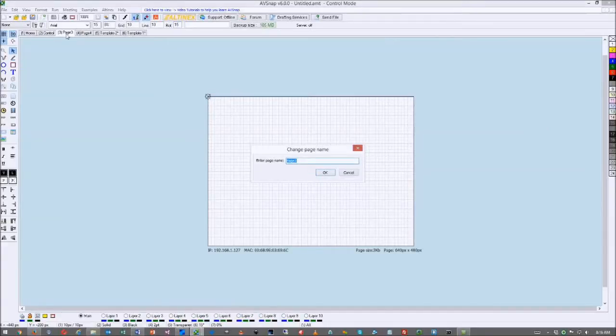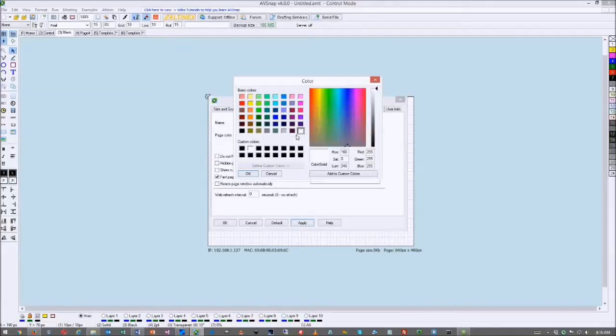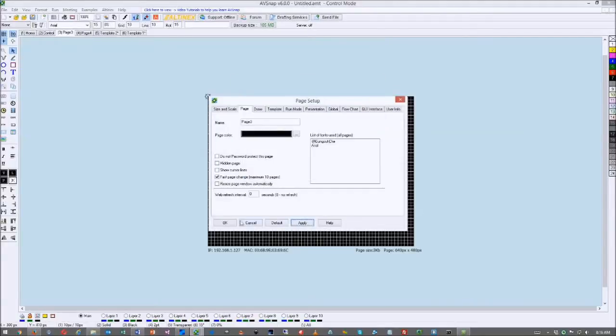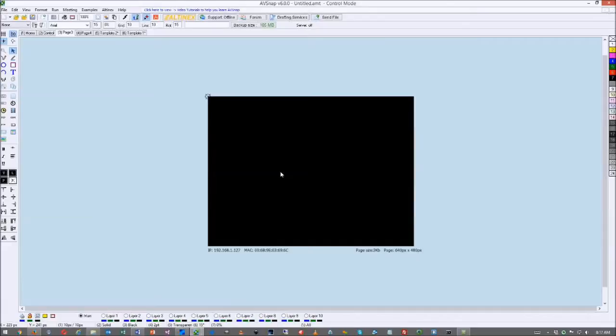Then I also create another page. I call it a blank page. And blank page, the reason I do that, sometimes I need to switch or black something out, or let's say if I go to screensaver, I may want to put a black screen without actually displaying anything else. So what I do, double click on the page, and I'm going to change the background color. See the page color? And I'm going to change it to black. I'm going to apply it, and that's my background. Now remember, this is just a grid, so there's really not to worry about anything. You can press letter G to get rid of the grid, but if you're going to be putting controls on the page, you may want to have a grid to align them all together.